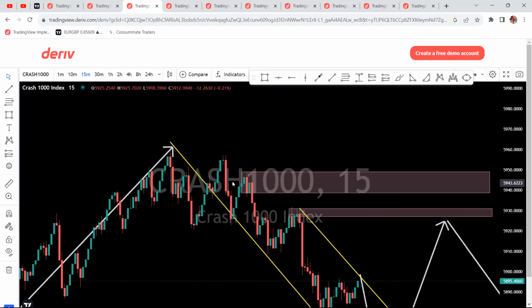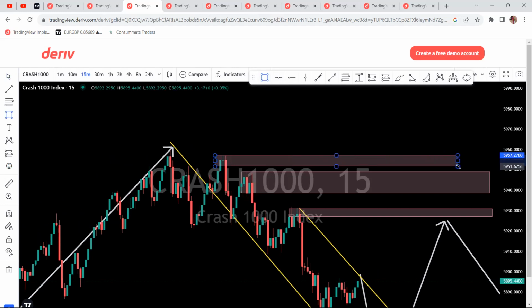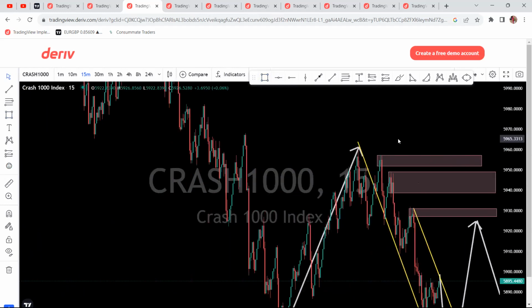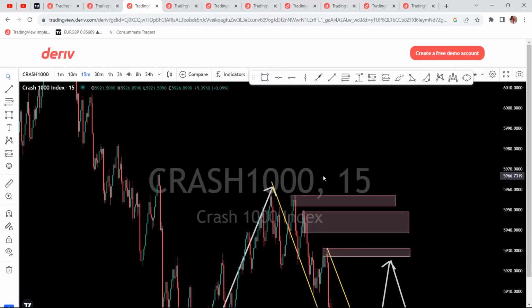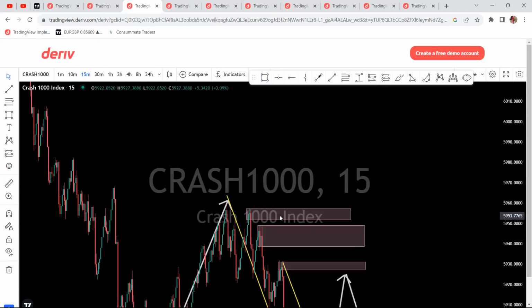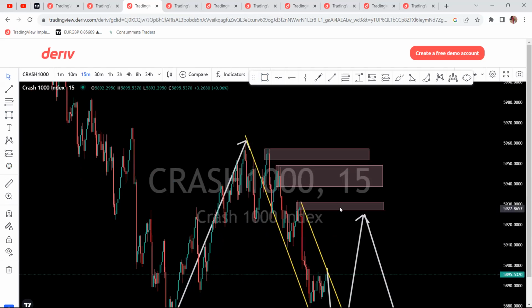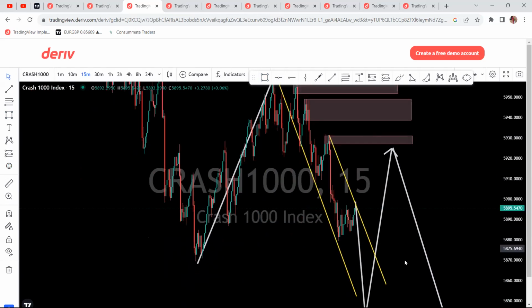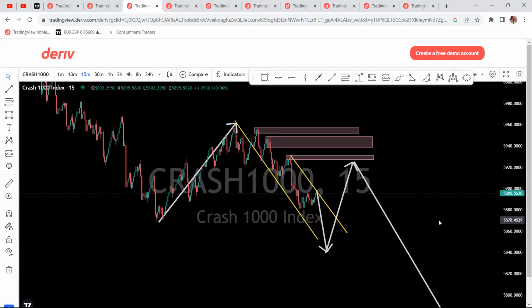Then after this one, the last place that the market needs to reverse is at this level. Once it meets this wave, then we know that it's forming an expanding flat pattern. That expanding flat pattern will look for up exactly at this level, for us to capture it and the market will start going down, or even at this level. But I believe that it needs to give us a running flat or reverse at any of these levels, then we show where it's down. So that is our expectation on Crash 1000. Don't miss out on this. Watch it very well, pay attention to it, and take advantage of these waves.